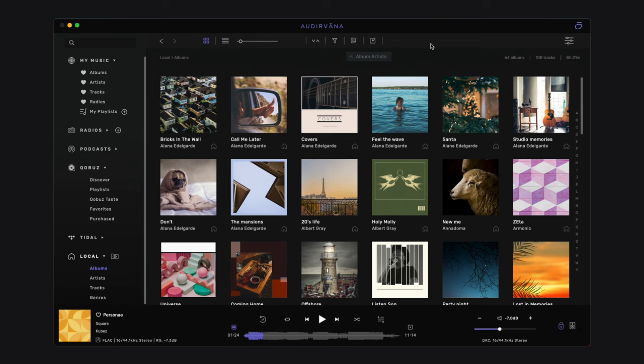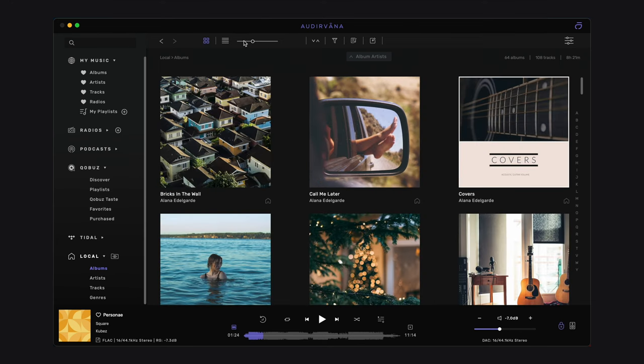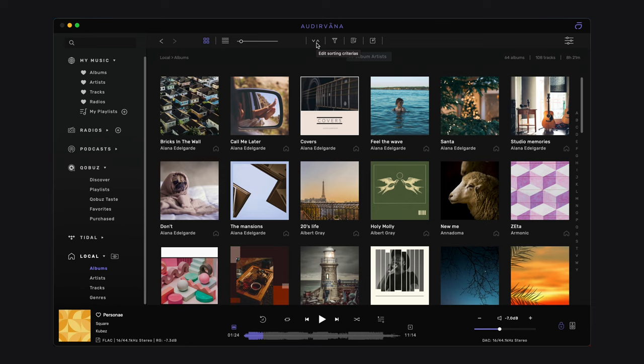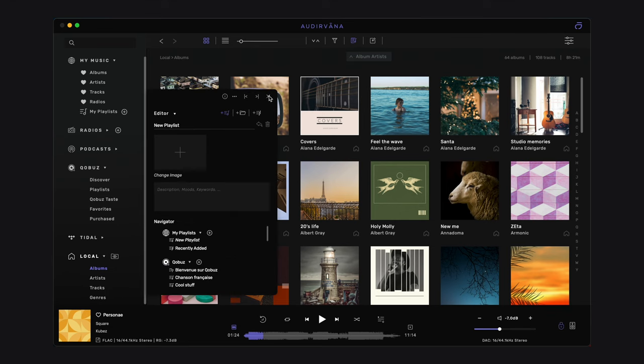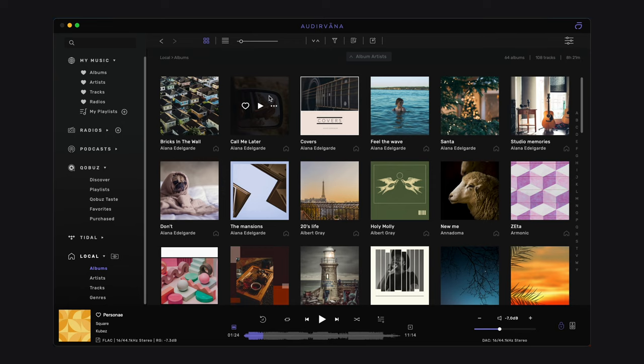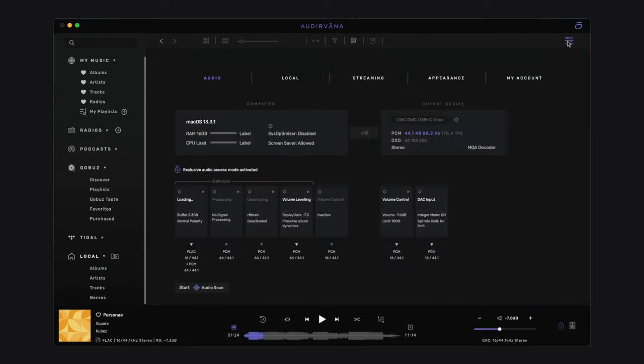On top is the toolbar, where you can go back to a previous view, switch between a track or album view, zoom to increase or reduce the size of cover arts, edit the sorting of your view, or filter the elements in your view to keep only some of them. You can open the Playlist Manager to create and organize your playlists and playlist folders. The last tool is the Metadata Editor, which allows you to see and edit the information about an artist, a track, a group of tracks, or an album you have selected. And finally is the Access to the Settings. There are specific video tutorials on each of these topics if you want to learn more.